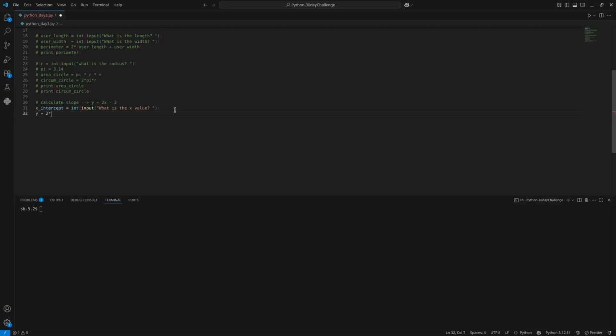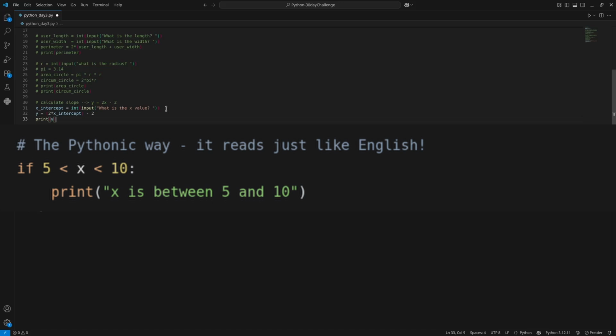Okay, now for actual Pythonic ways to use these operators. These make your code cleaner and more readable. For the first one, chained comparisons. In many languages, to check if a number is between 5 and 10, you'd have to write if x is greater than 5 and x is less than 10. Not in this case with Python. In this case, we look at the if statement: if 5 < x < 10, we can write it as such.